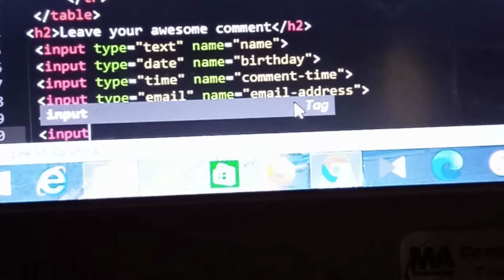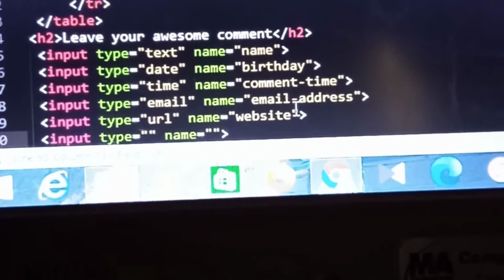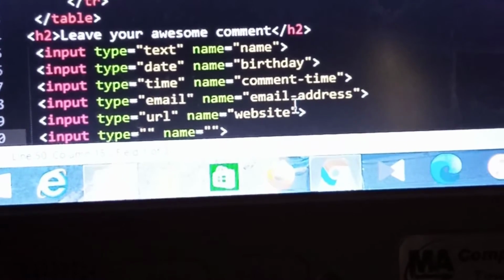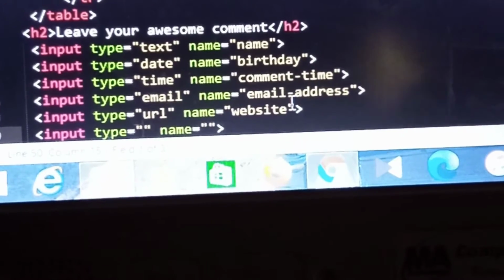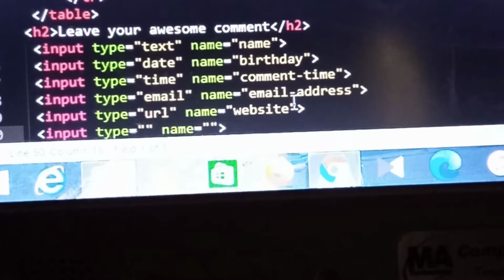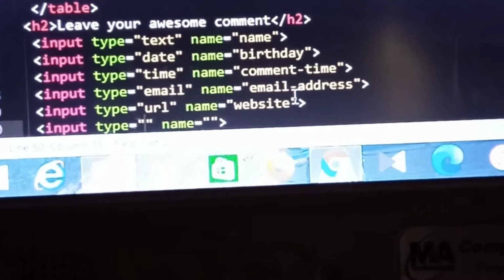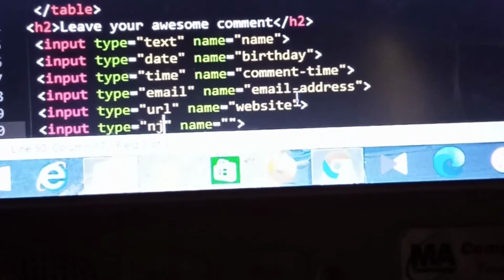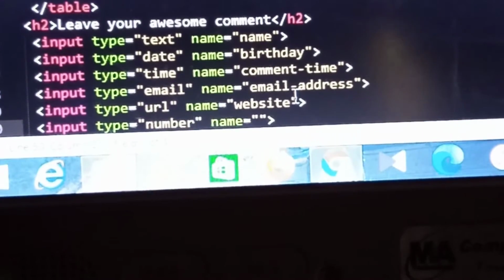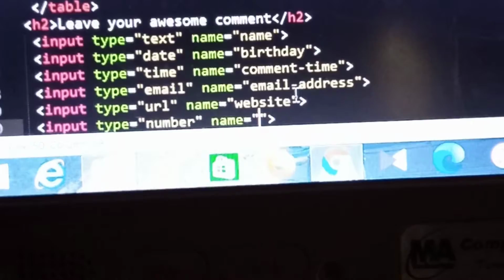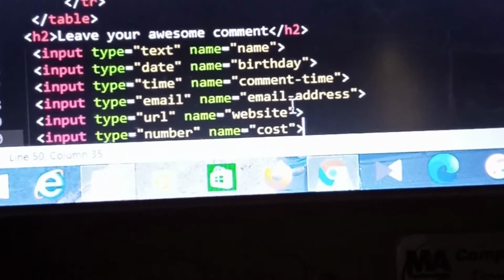Then the input for number or cost. Let's include number, because if there is any financial information at all.